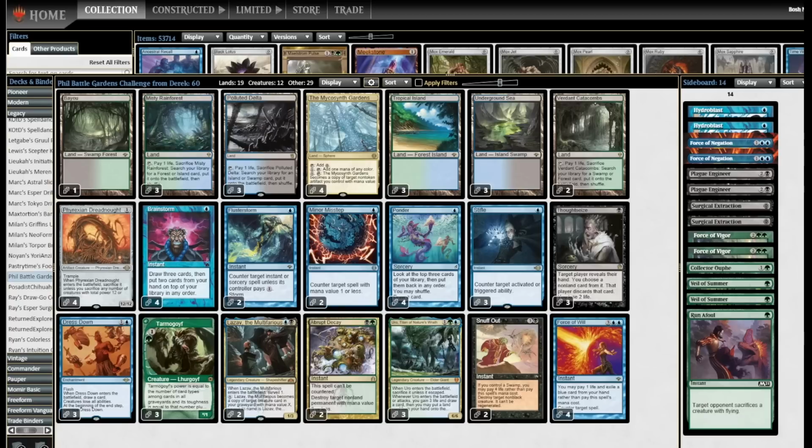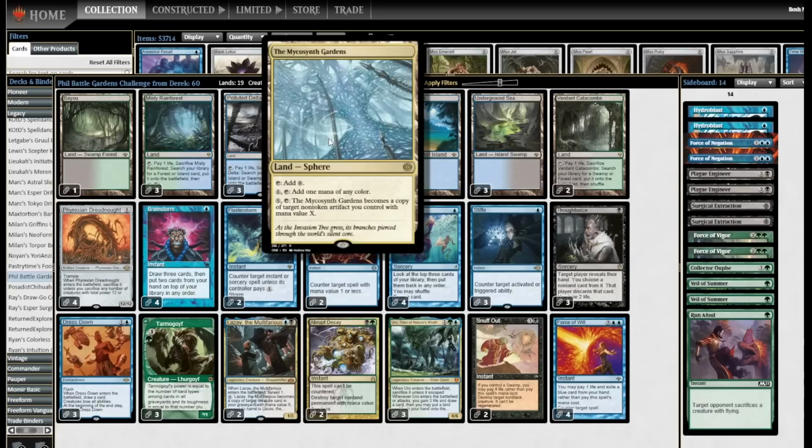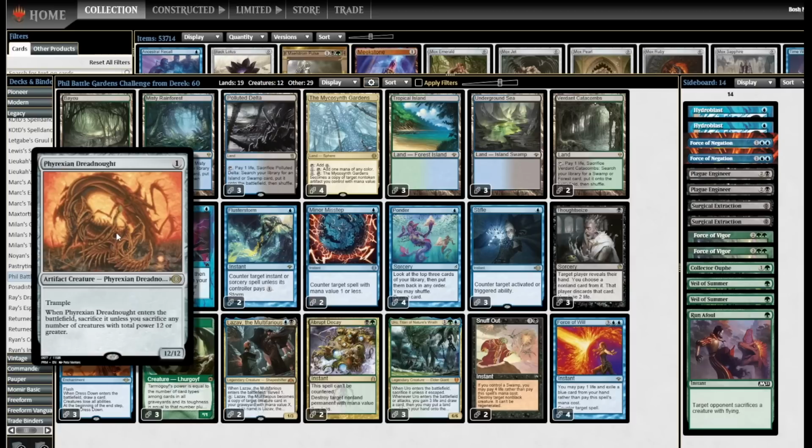Welcome back for another BoshNRoll Legacy video. Today, there's a special challenge in play. Patreon subscriber Derek has challenged both me and ThrabenU, Phil Gallagher, over at YouTube/ThrabenU, to build our best deck that contains Mycosynth Gardens and Phyrexian Dreadnought.